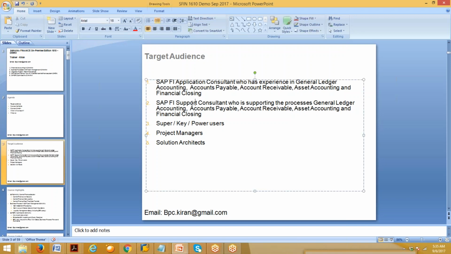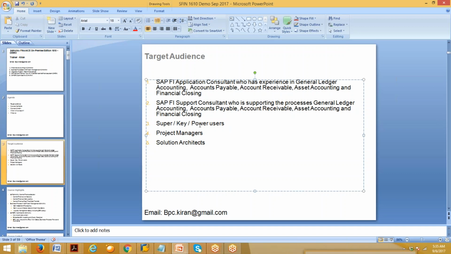Also, an FI support consultant or FICO support consultant who is supporting the processes of general ledger accounting, accounts payable, accounts receivable, asset accounting, and financial closing. Also, super key power users can attend this course to understand what's happening in S/4HANA Finance, what are the areas they can use effectively and efficiently.